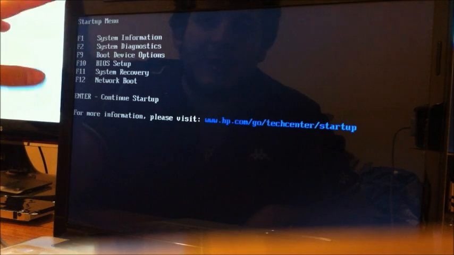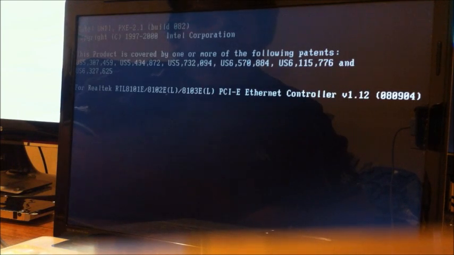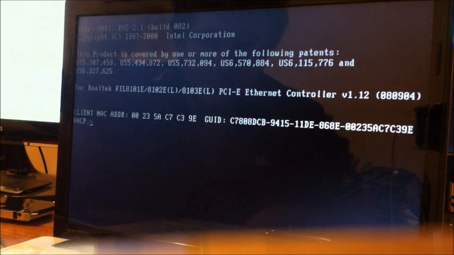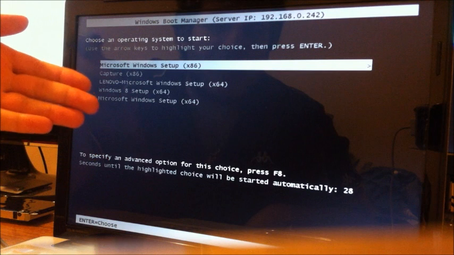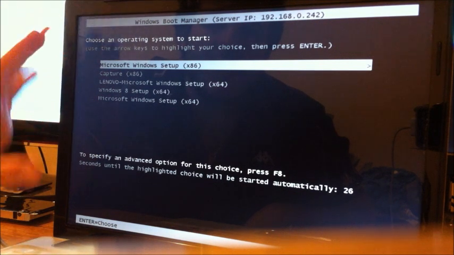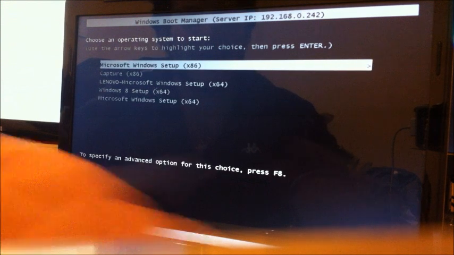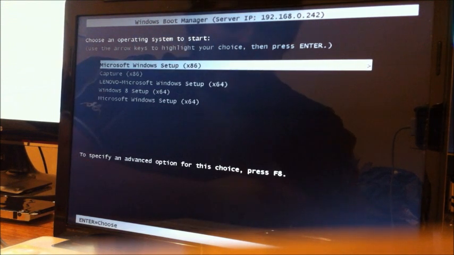Okay, so here's the startup menu. I'm gonna choose F12 for network boot, obviously. Now over here we're gonna get an IP address from my DHCP server. It's going to find the server, bang, I get an IP address, and it presents me to the Windows Boot Manager. So these are pretty much all the boot images that you yourself extract from the Windows installation ISO or CD.